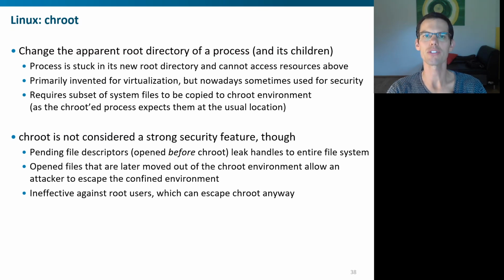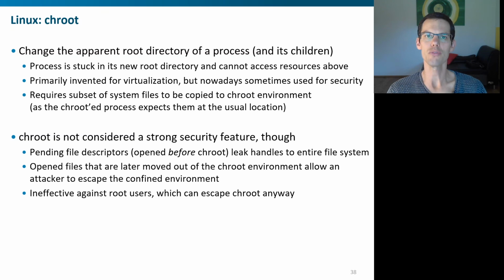Likewise, if the process opens files in the change root environment, which later on gets transferred to the outside environment, then actually the process does again have a file handle which points to the entire file system. And needless to say, change root is kind of ineffective against root users because they can easily escape from the jail environment.